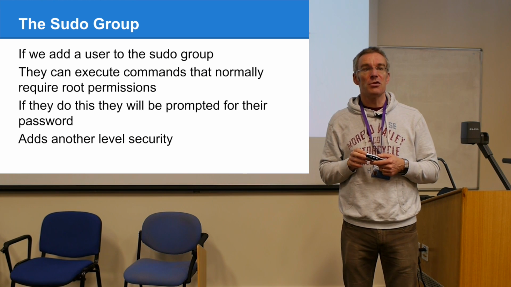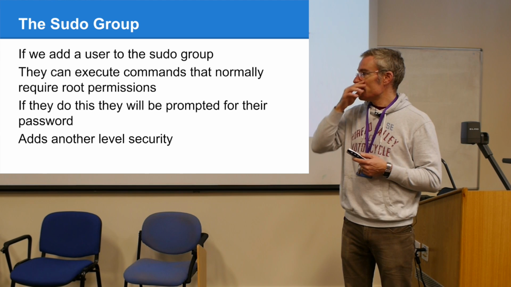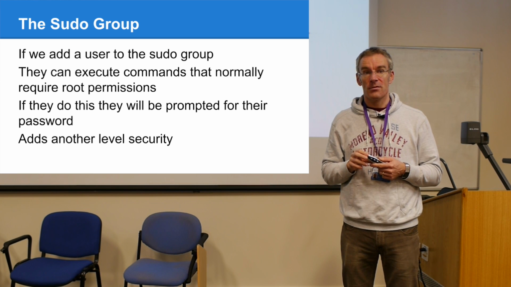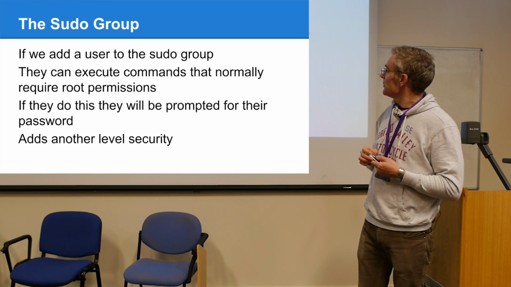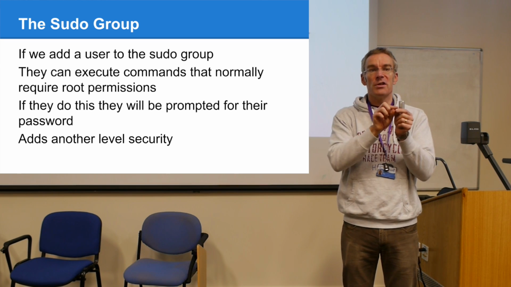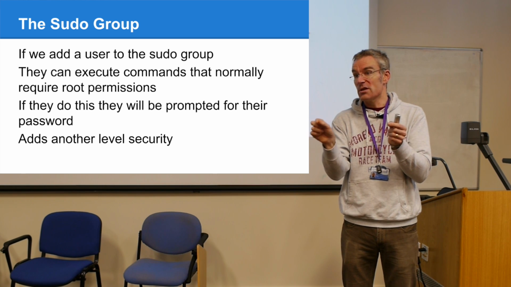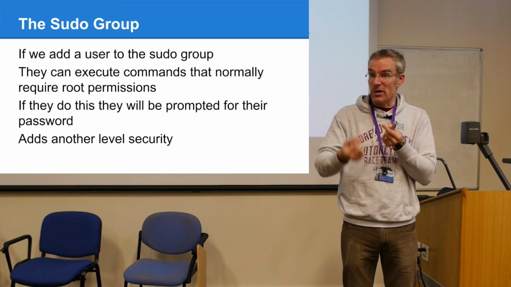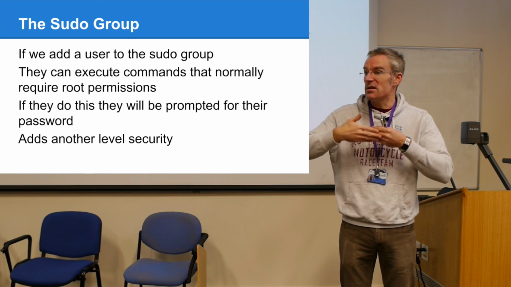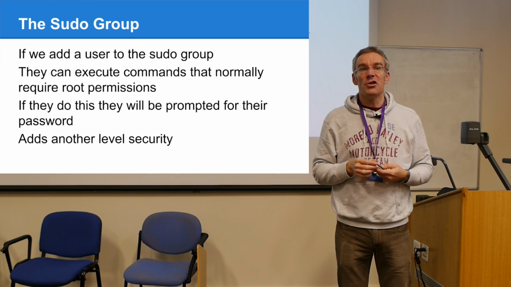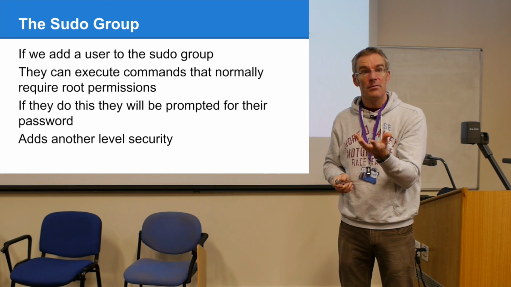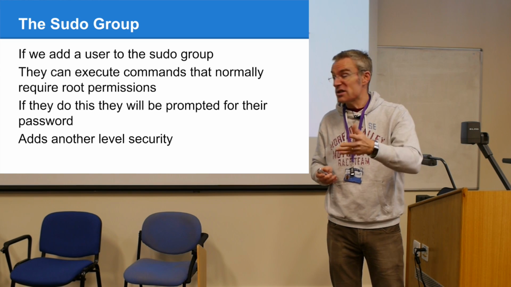Once you've installed sudo, it creates a special group called sudoers. And if you're a member of that group, you can run commands as root. It's very simple. And it puts another level of security on. Because you're never logging in as root, no one can intercept your root username and password. Once you're in there, to execute a command as root, you type in your user password. So the root password never gets seen, never gets on the server at all. And you can either use sudo to execute a single command, or you can switch to the sudo prompt and then exit when you've finished. So you've got two ways of working with sudo.